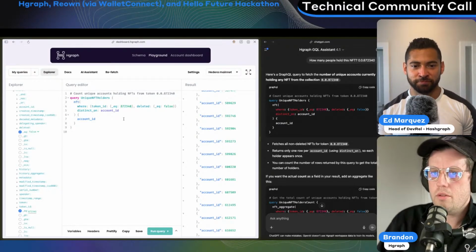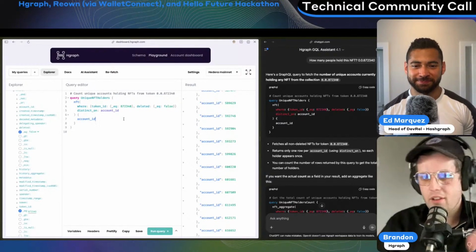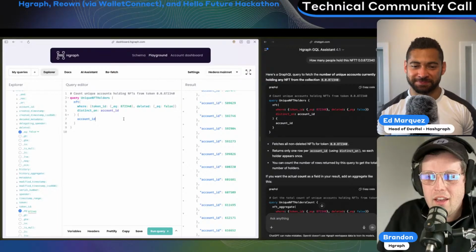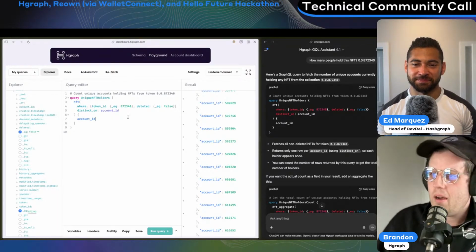And so what used to be a task that would take a new developer, I mean, it could take you a day to start figuring this kind of stuff out. This is the kind of cool thing with AI: you can develop your own specialized tools to help people out. And it's really easy to edit.